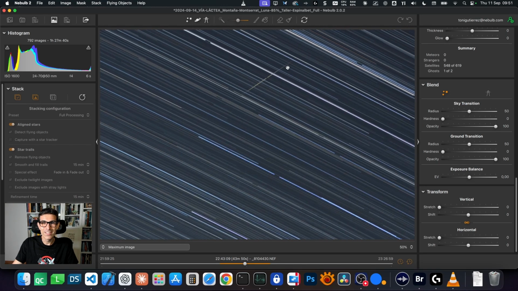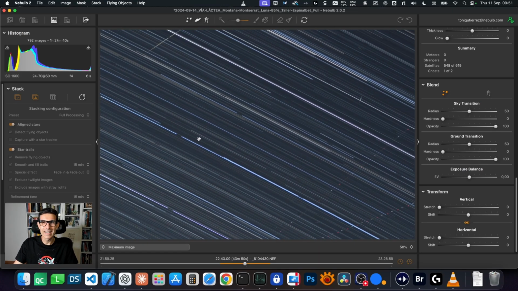I don't know if this is a meteor, no, it's not a meteor because it's split. This is a satellite. All the things that fly over the sky are recorded in a maximum image. This is a classical one.